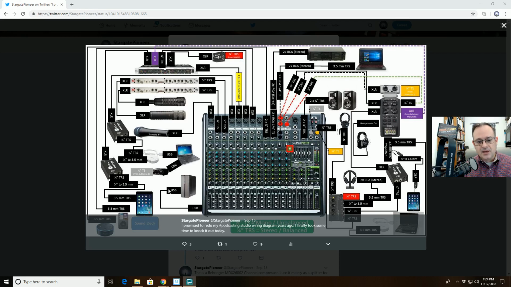And I'm trying to look. Okay, so yes, my main computer, which is an HP gaming desktop, is connected via USB into the mixer, and everybody else is connected via USB into their mixers as well on my show. You can go out via any of the outputs, and then you can go into either a 3.5 millimeter microphone input into your computer, or you can get an external USB sound card like the Griffin iMic, and you can plug it in that way. You might need some ground loop isolators. Like this is a little picture of the ground loop isolator over there. So that's how you can do it.